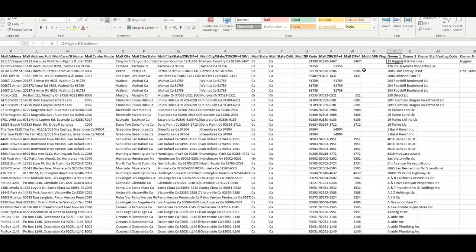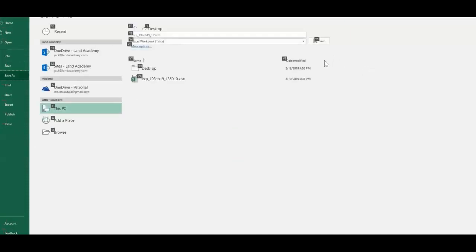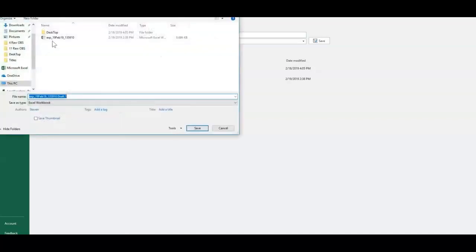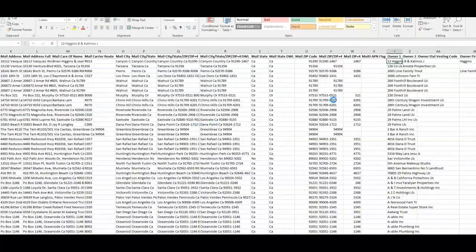I'm going to take a second and save this file. I'm going to rename the original file, draft 1, because I started making a lot of changes. Let's say the computer blows up or something. You want to be able to go to the last step without having to go through the very beginning.